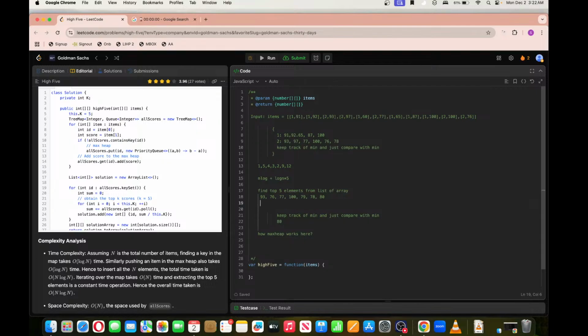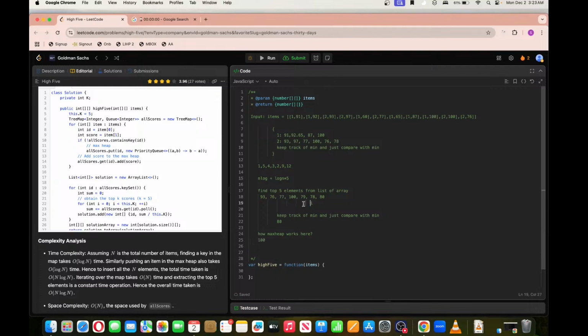Yeah, so if I reach here, 1 2 3 4 5, so 5 numbers, and then even here also I'll just get 5 numbers only, and among those 5 numbers, the least number, the minimum number, will be on the top. So that is how we'll use min heap. But how will we use max heap here? Suppose 1 2 3 4 5, right? And then here max heap means 100 will be on the top, right?